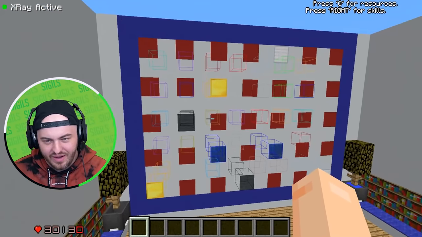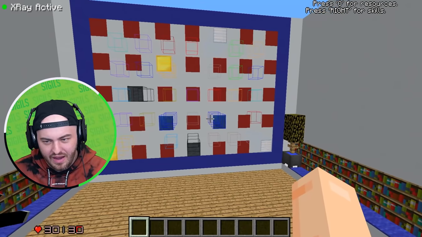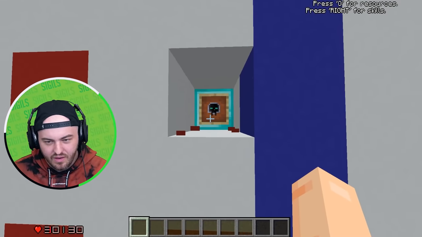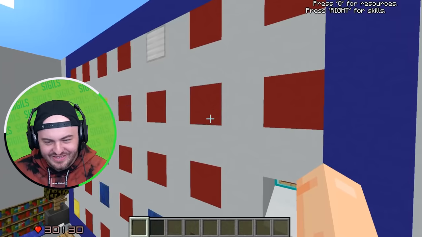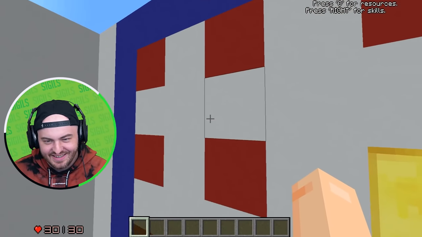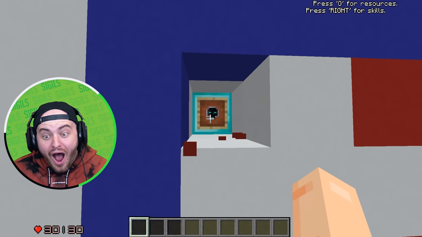Let's see. What do I want? You know which one you want. Pick it. What about... Choose the red one. Wait, I know where that's at. I know where that's at. I know where that is too. It was in a corner. It was in a corner. Was it this one? Which one is it? This one? Let's go!